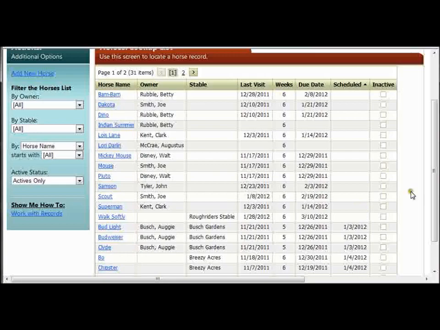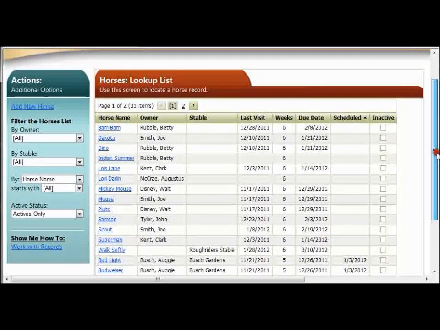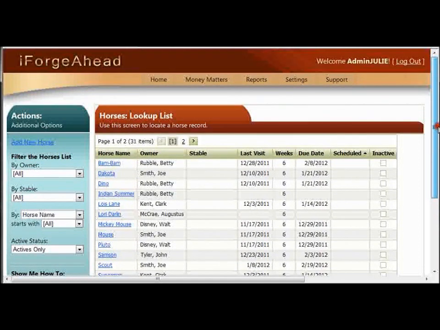These techniques will help you make sure that no horses fall through the cracks and that everyone is getting serviced at the appropriate time. Now, to add in the filter list, you can change the contents of the list with these filter controls. You can, for example, show only horses that belong to a certain owner, or only horses that are at a certain stable, and use the same techniques.